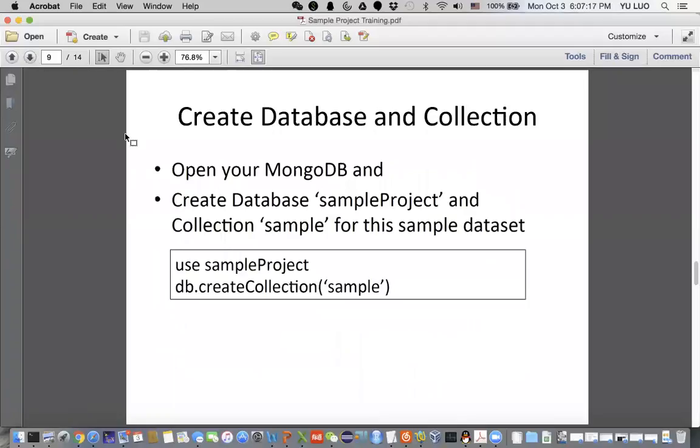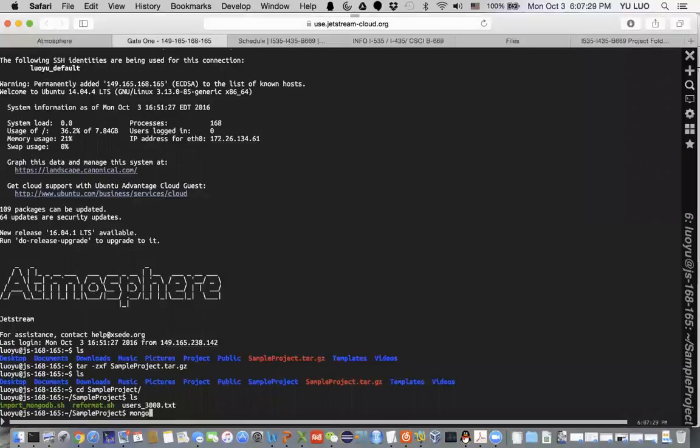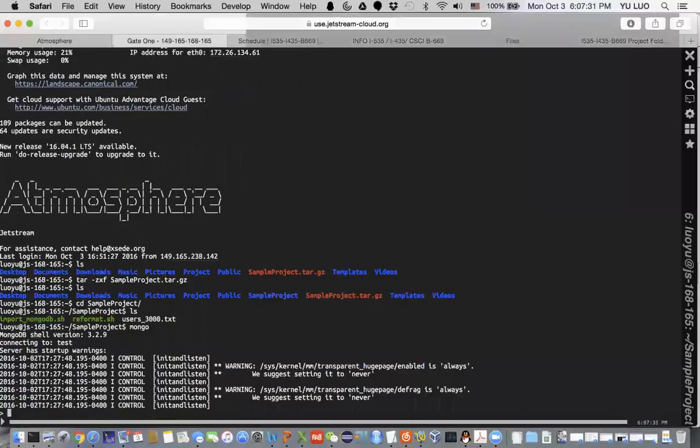Before we modify the sample dataset and insert it, we have to create the database and collection to save this sample dataset. So let's go to our MongoDB. I already created the database and the collection for this sample project. Let's show the database there.